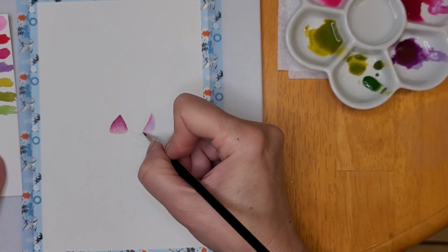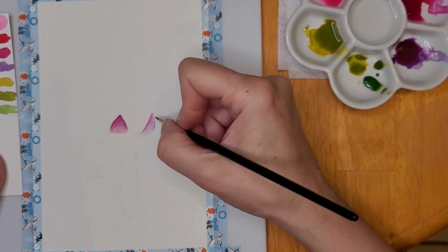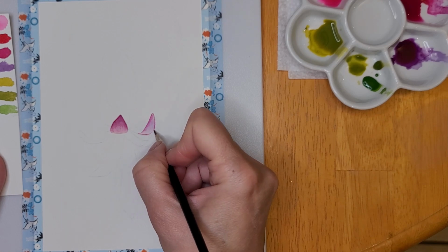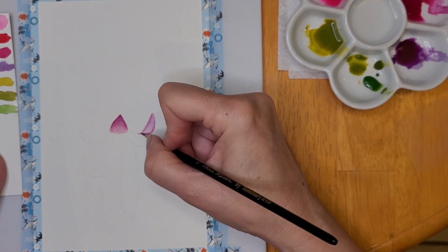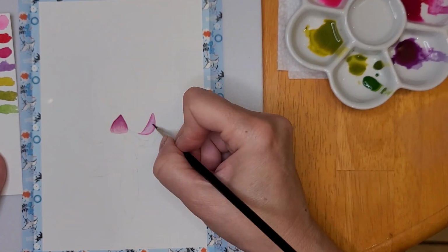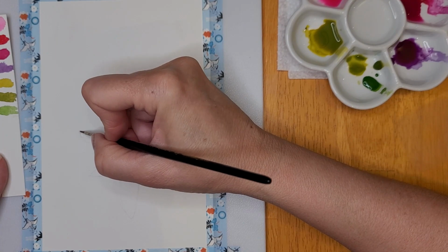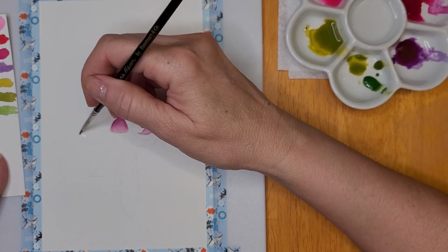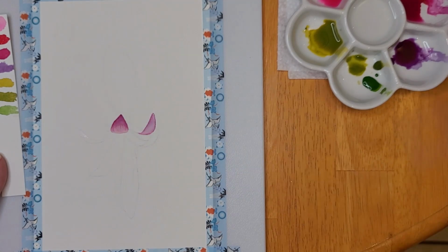I have multiple pads of the Arches watercolor paper. It's one of my favorite papers. I've been using it since I upgraded to better quality watercolor paper. However, this pad, for some reason, was horrible. It didn't matter how much I wet the paper, it would buckle, but it would dry very quickly.